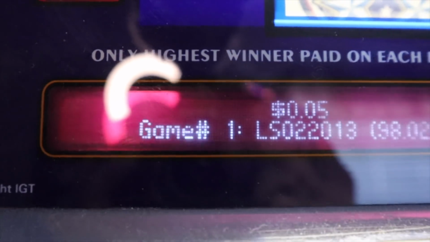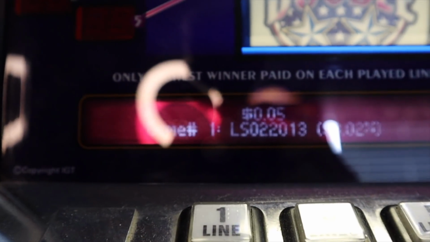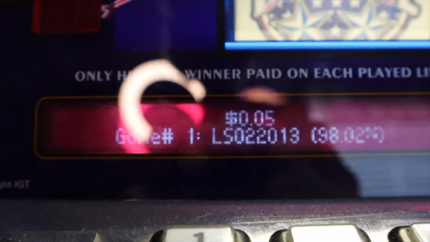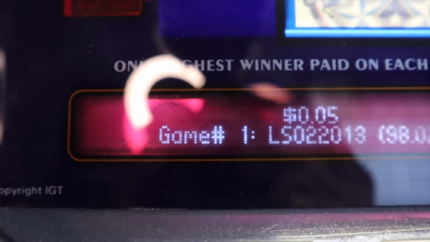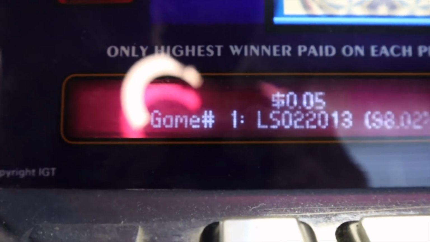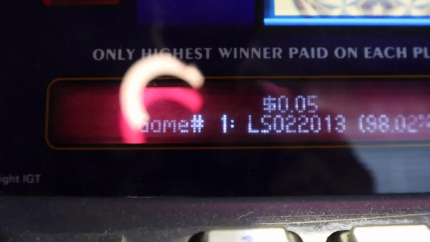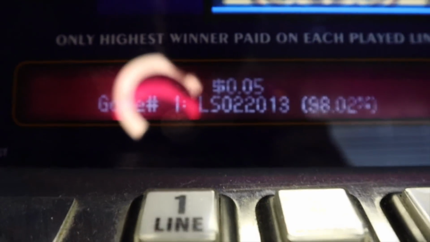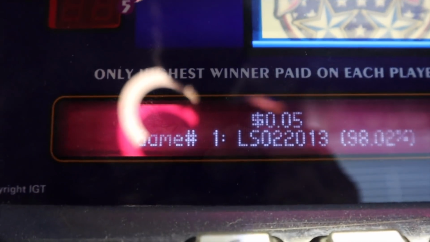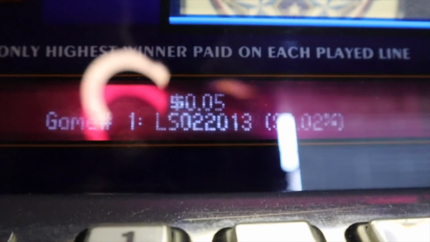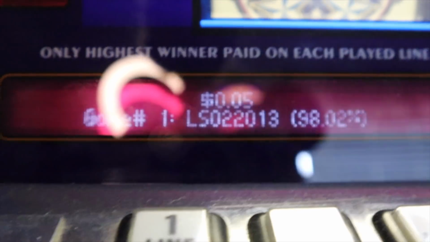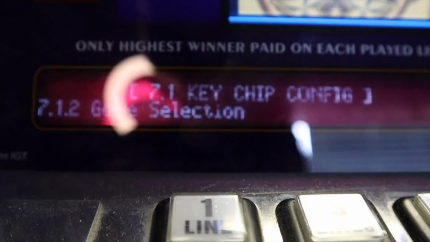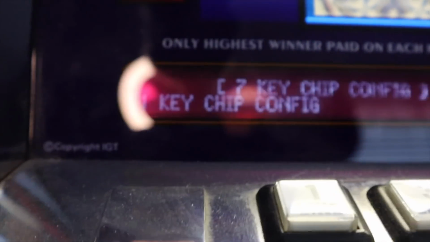Now, you notice how there's a number there that says number 1. These chips have a pre-programmed range of 10 options to choose from, 1 being the most favorable for the player and 10 being the most favorable for the house. Now, those legal ranges are dependent on whatever the state or tribe that you're in and when the chips get sent out to the casino. Now, if you notice, it is still not possible to change that number. We cannot change it. So we can go back, and this is where you can also change the volume of the machine.